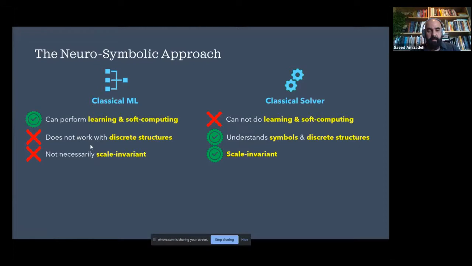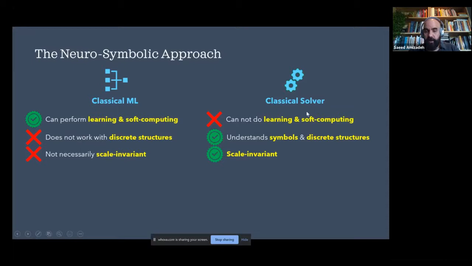Unfortunately, most machine learning models work on continuous vector spaces. And they are not necessarily scale invariant, meaning that if you train your model on problems of certain sizes, it does not necessarily generalize to problems of bigger sizes that are coming from a similar distribution.